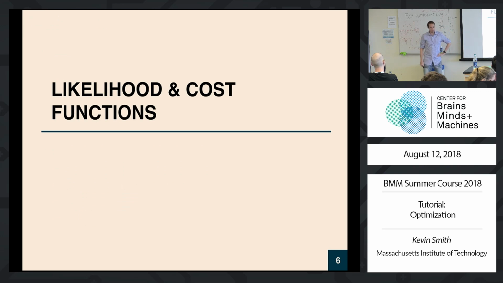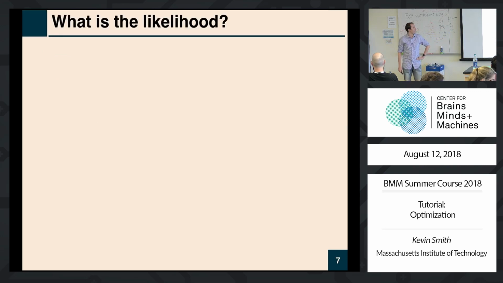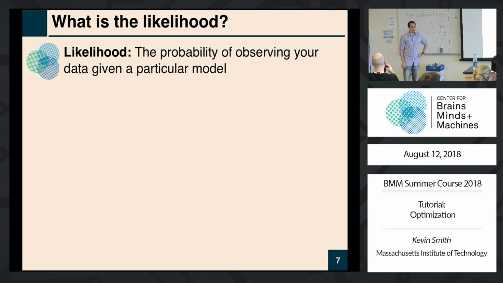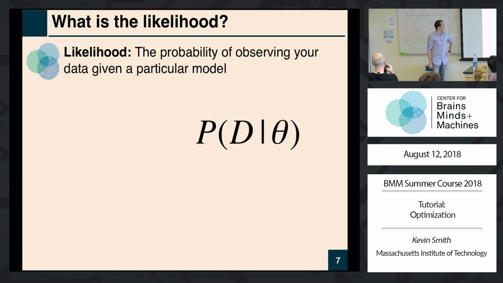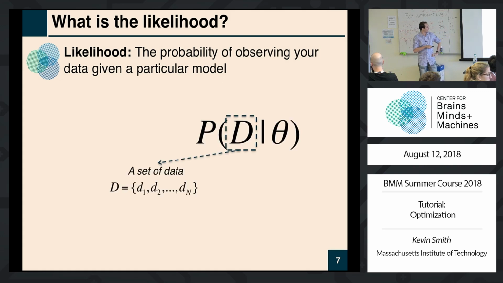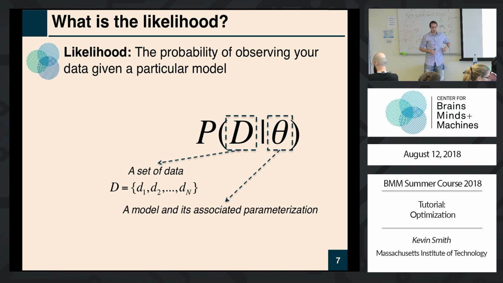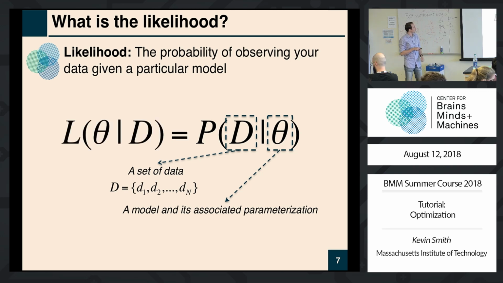So to start with this question of likelihood and cost functions, I'm going to begin by defining what a likelihood is. And a likelihood is very simply defined as the probability of observing your data given a particular model. So you can write the probability of some data, the set of data points, given a model, and that includes like what is the structure of the model and what are its parameters. And usually when we write the likelihood, we write it the other way around, because what this kind of means is you know the model, what's the probability of observing your data, but when we care about the likelihood, oftentimes we have a set of data and we want to know what would it be like under different models. So that's why the d and theta are flipped here.